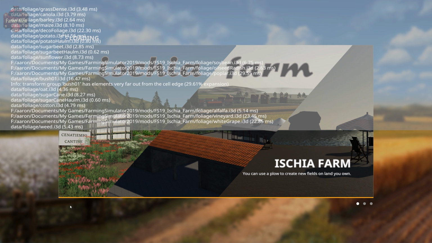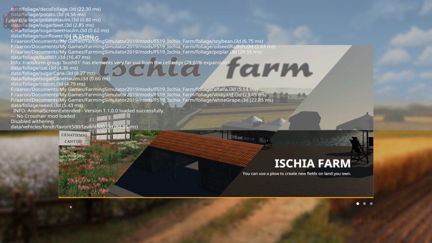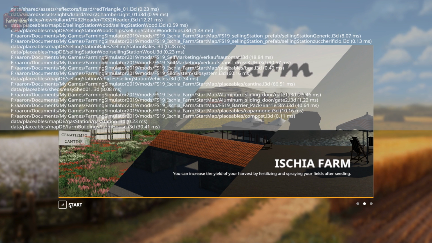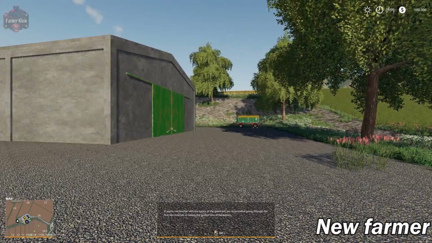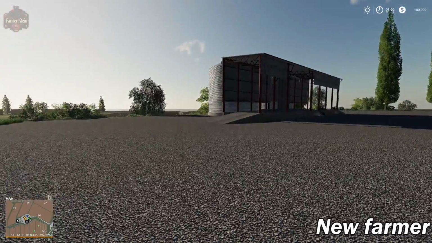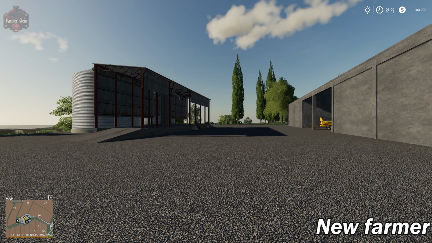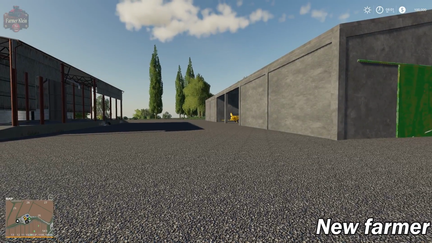We are loading this map in on new farmer mode. I did also load this map up in farm manager mode, and in farm manager the farm, as you see it here, is barren. So there is no equipment. There are no buildings here if you load this map up in farm manager mode. So we are here in new farmer mode.